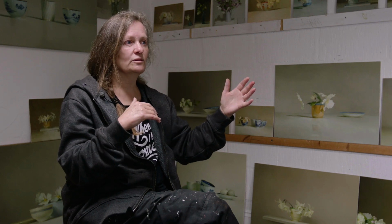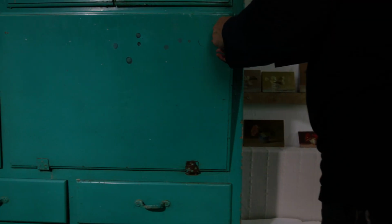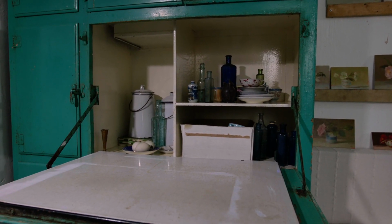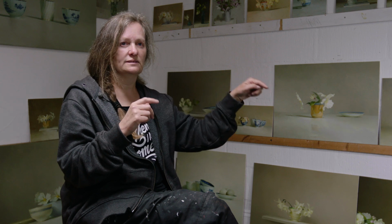The very beginning was a need to learn how to really look, really observe, really know how to respond to what was in front of me. So I began with what was around in the house, and it was a plate, it was a jug, an enamel jug, which appear often. Those were the beginning, and in a way what I'm doing now leads right back to then.